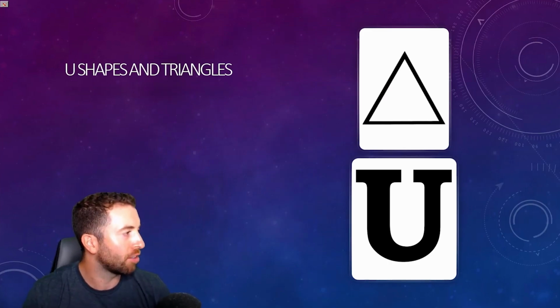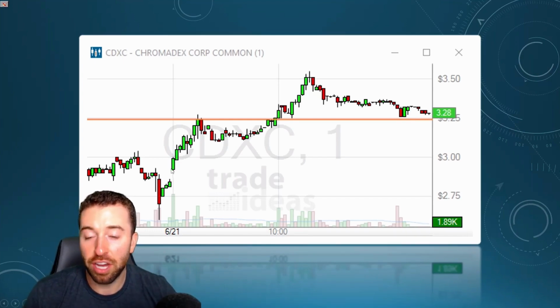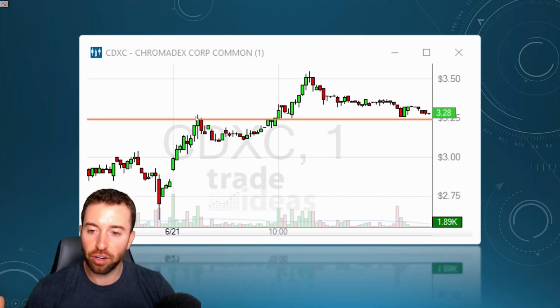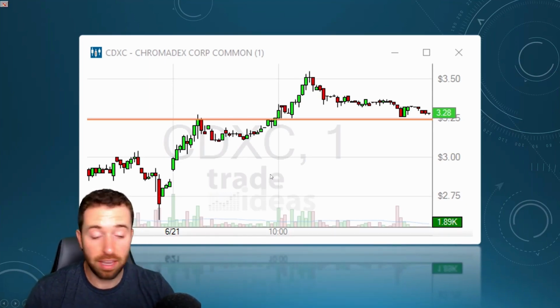And I'm going to jump ahead a little bit because I want to stick with these U-shape and triangle setups first. So, U-shape breakout patterns. This is a screenshot of a normal U-shape setup. It always starts off with a morning spike. It starts off with a pullback, higher lows, and breakout. A point, B point, higher lows are C, and then we get our D, which is our breakout.